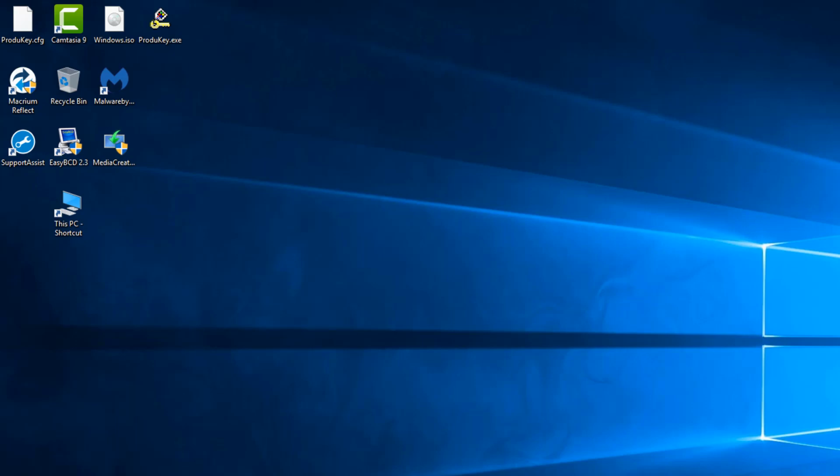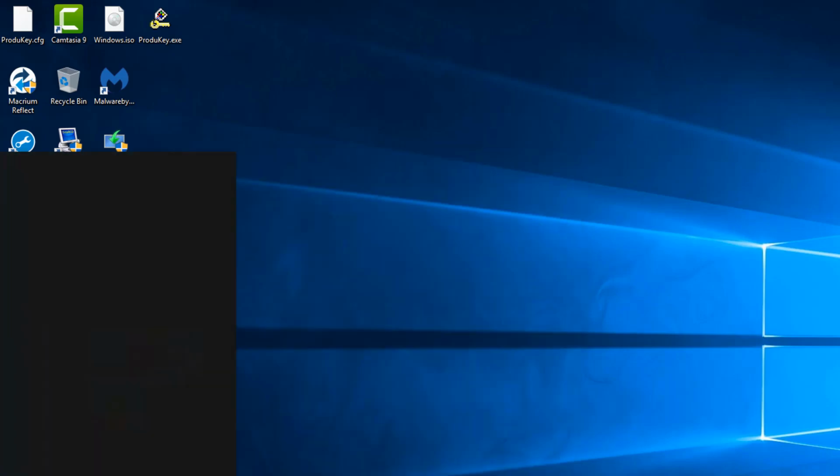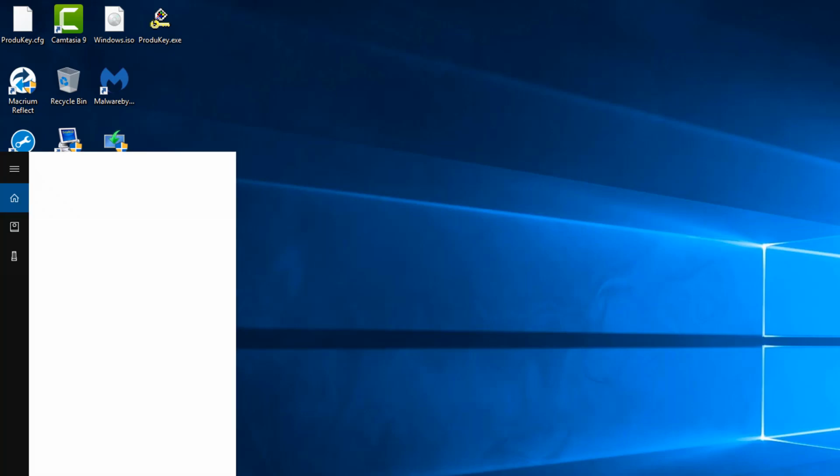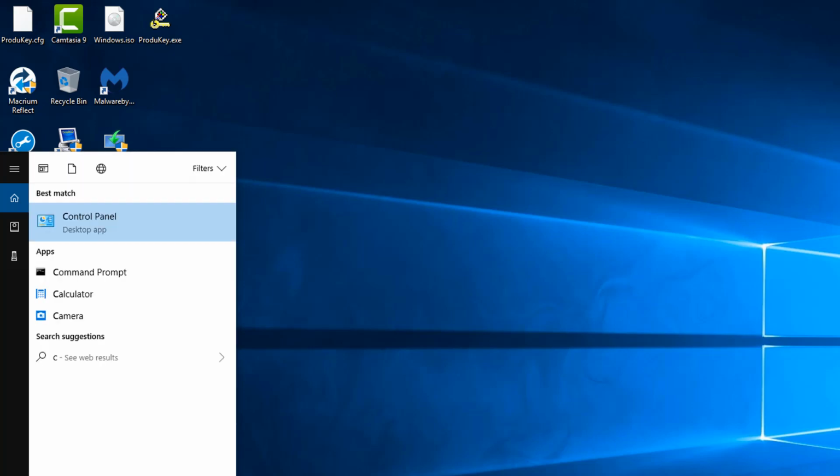Another thing you can do is go to the control panel. So again, I have it pinned to my start menu here. But again, if you type in this lower left corner search area, type in control panel. See, I just typed in C and it came up. So there, click on that.